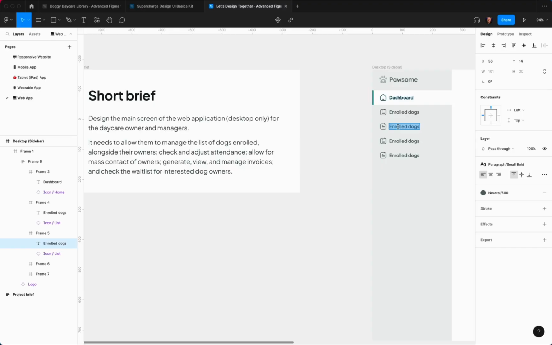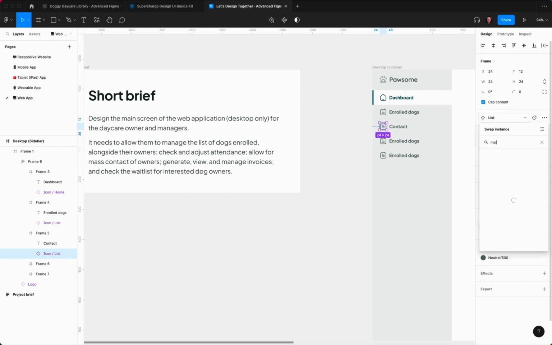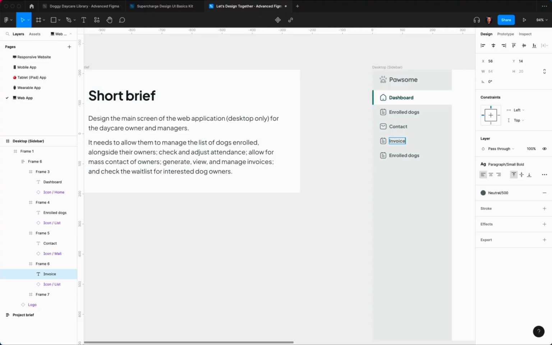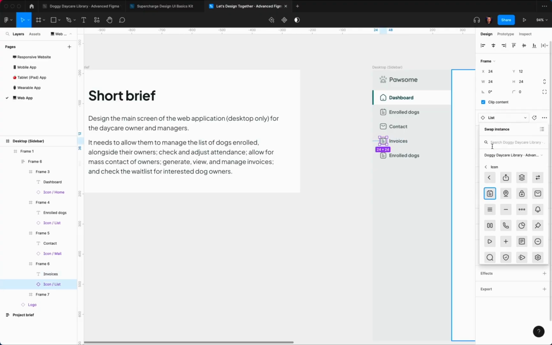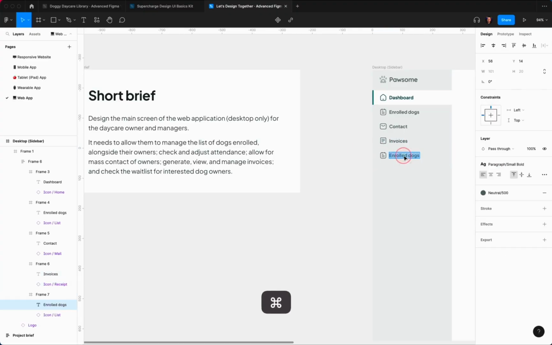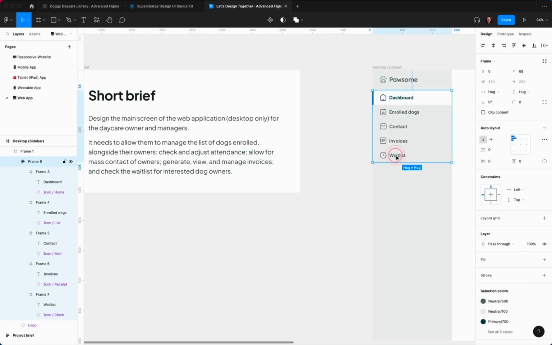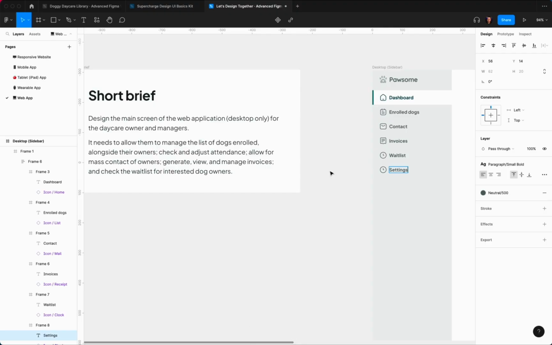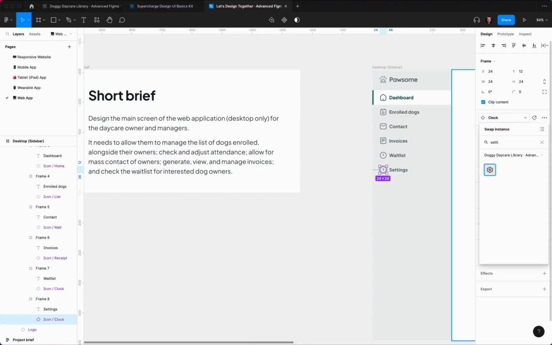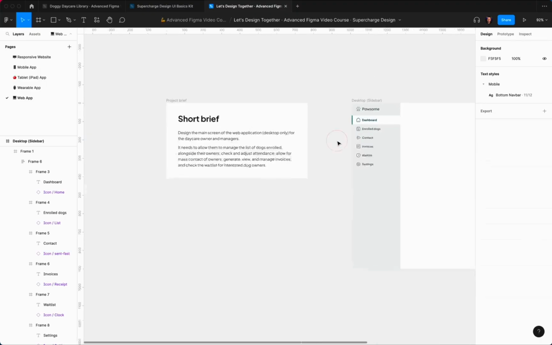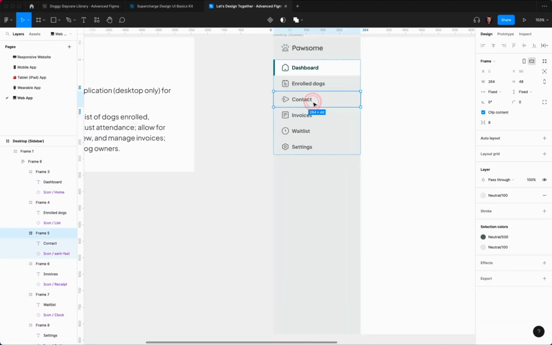So it really makes sense to allow for as much information on a single screen without scrolling versus something like a website where you're in that mood of like, I want to learn, I want to scroll. It doesn't really matter if I have to scroll a little bit longer to get to all the information that I need. While in here, when I have a particular goal in mind and I know that I want to manage invoices, for example, it really needs to be simple to get to those invoices. So that's one thing that's done in here.